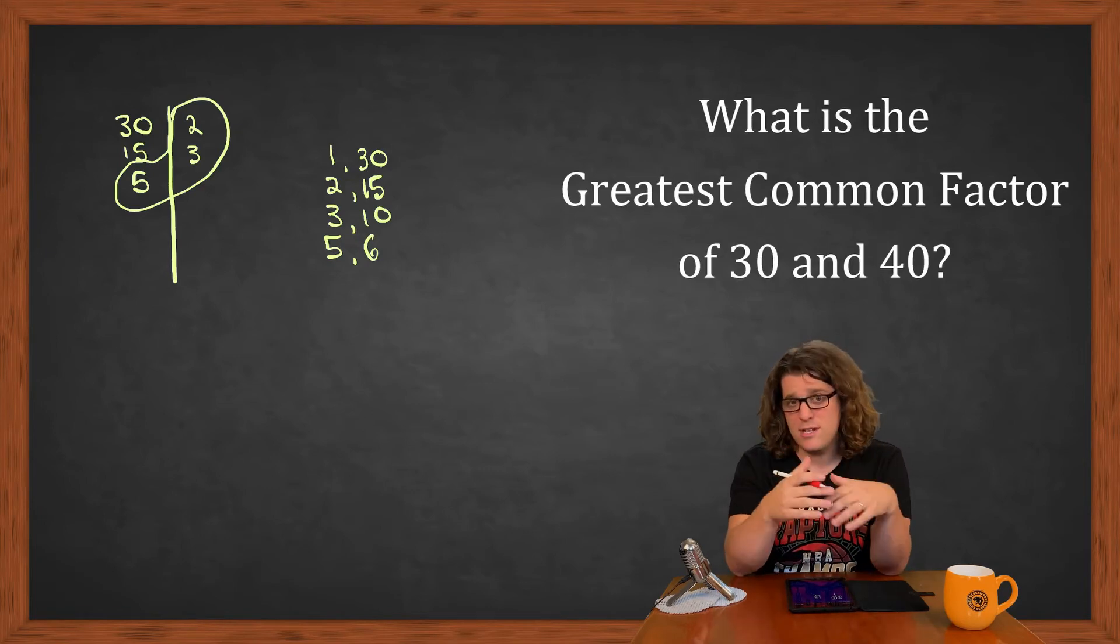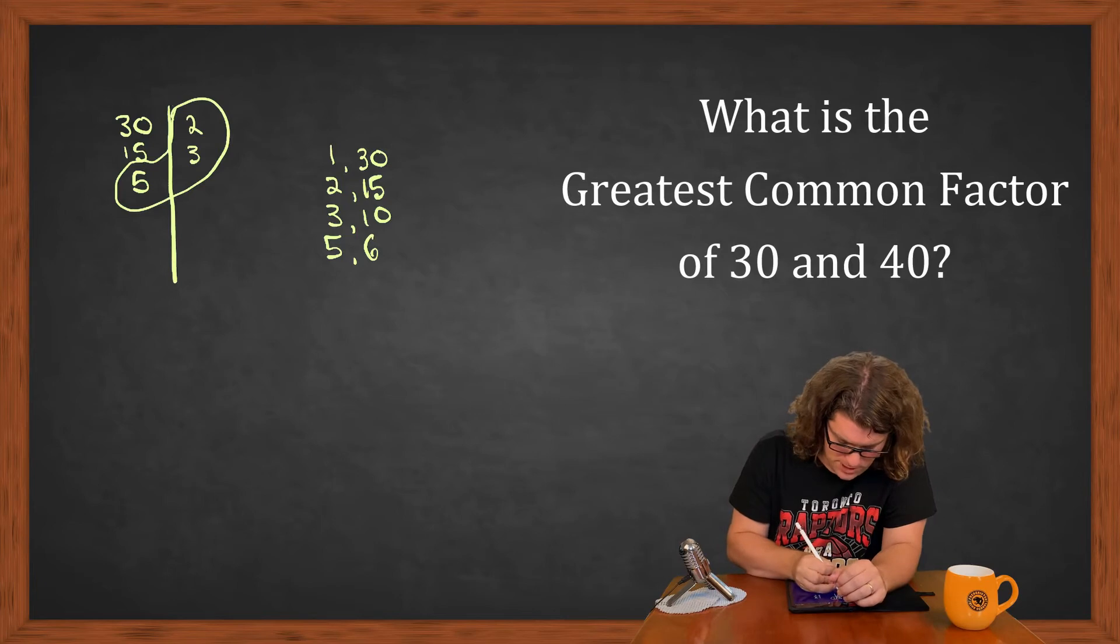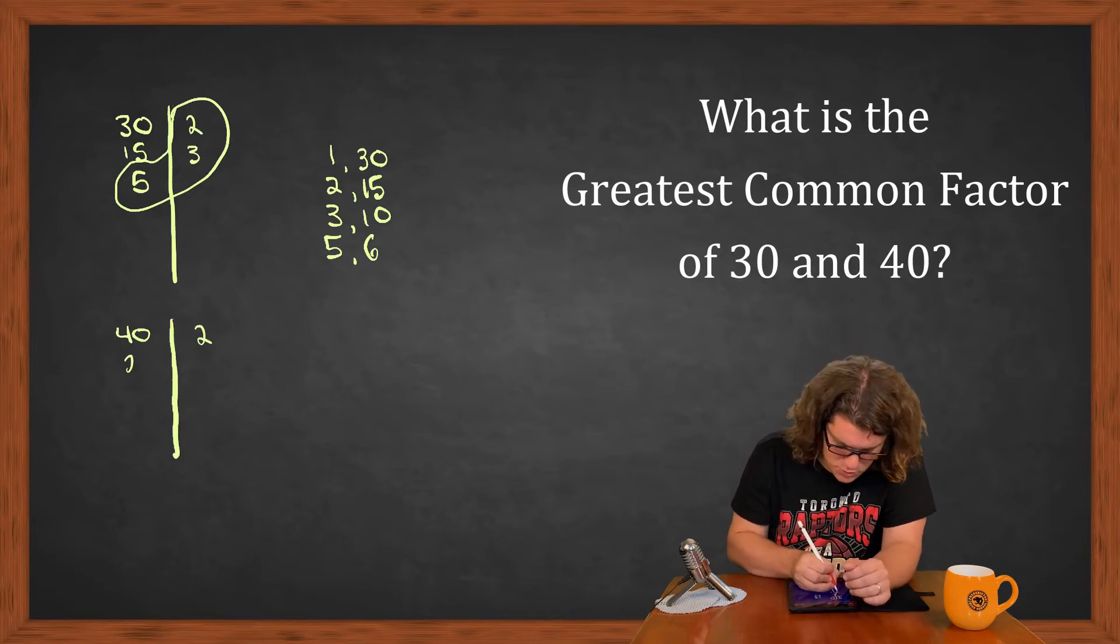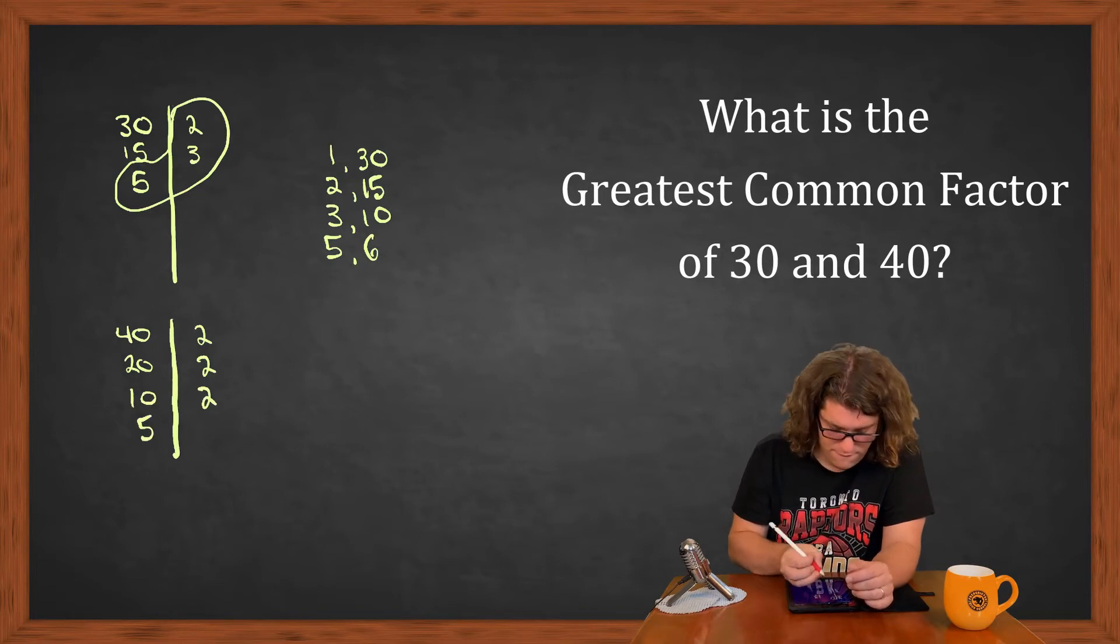We're going to take advantage of that to be able to find the greatest possible or the greatest common factor between two numbers. So we've already done all the work that we need to for 30, so let's go ahead and do it for 40 as well. So for 40, I set that up and I'm going to say okay, well it's all even as well. So 2 goes in 20 times, 2 would do that. 2 goes in again, I'm left with 10. 2 goes in again, I'm left with 5. 5 is prime.